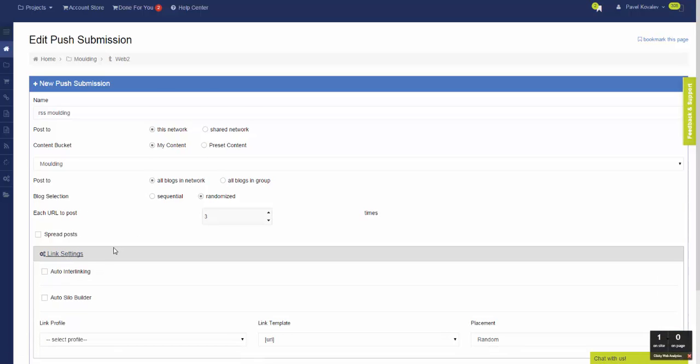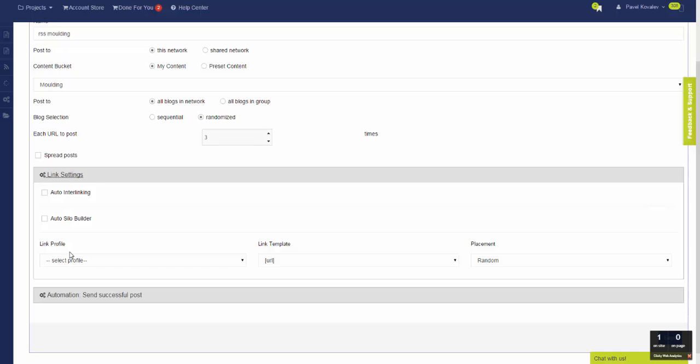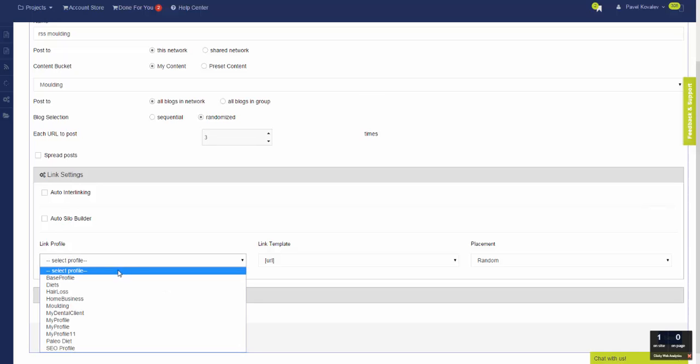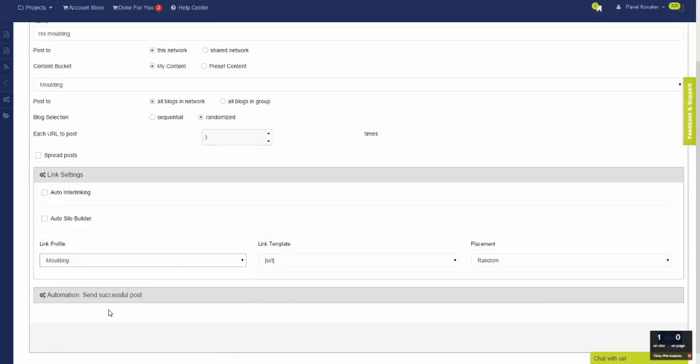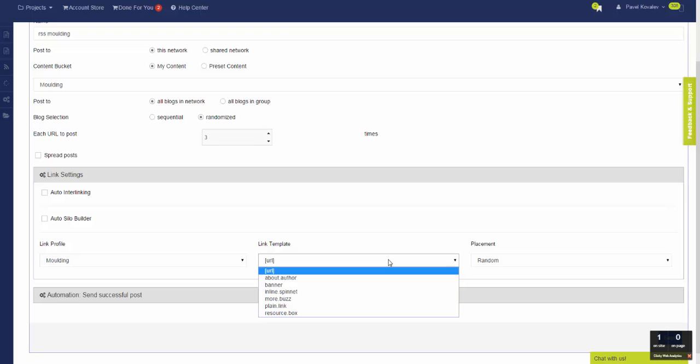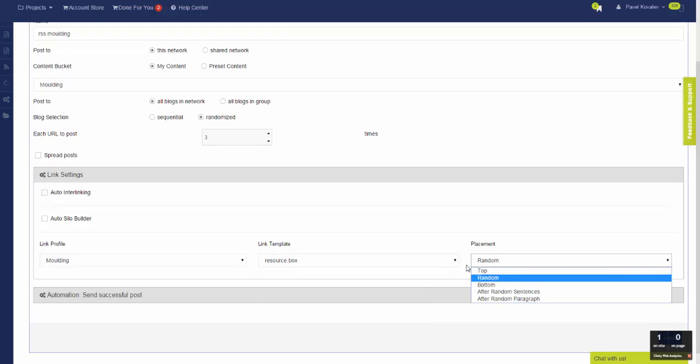Then go into link settings. We'll specify that links will be embedded using the profile molding. We can keep it by default, that will be random URLs, or you can use one of the templates, let's say resource box, and you can specify a different placement, like at the bottom.